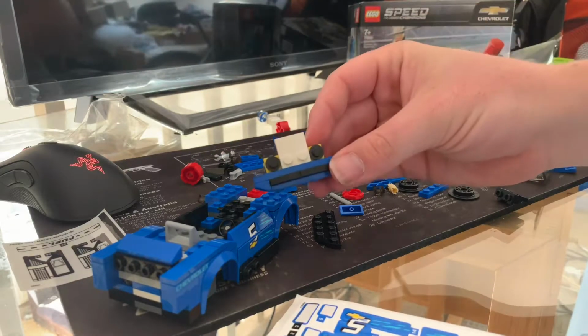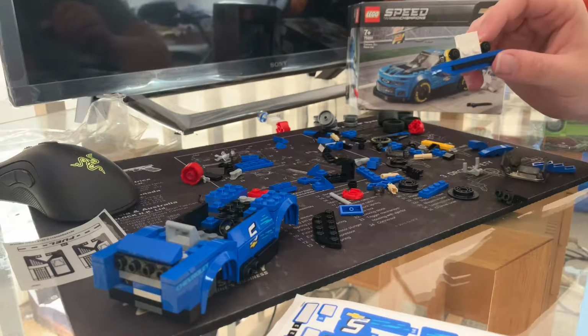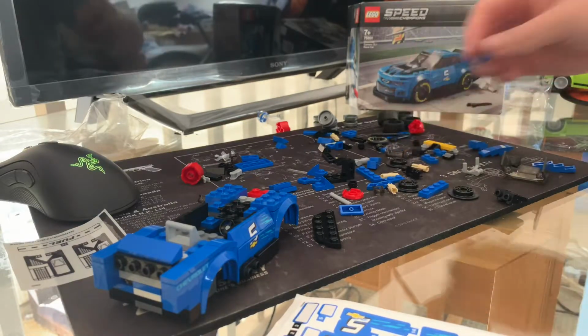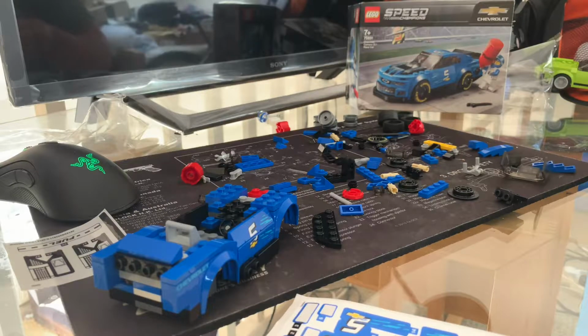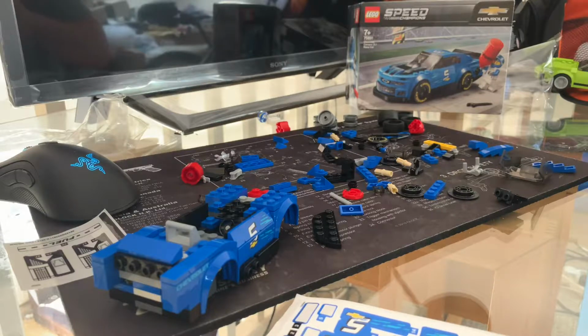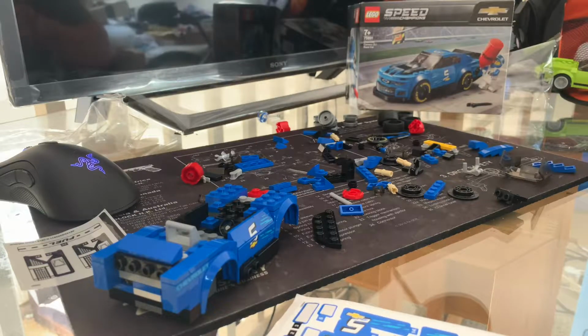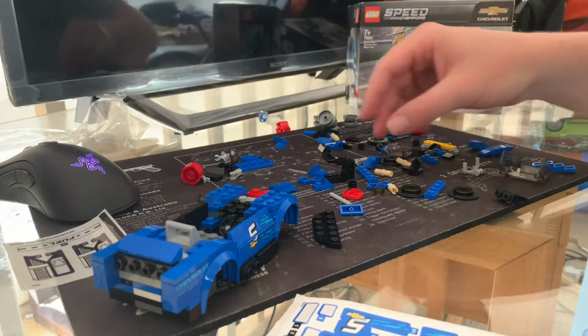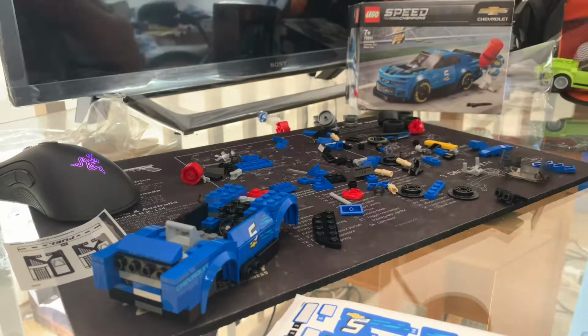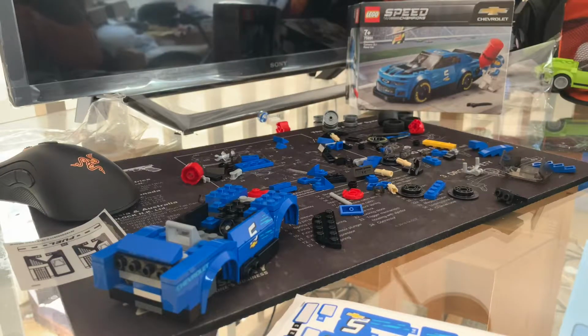Okay, we're at 32 minutes, and if you asked me, I would not say a Speed Champions set takes 32 minutes to build, and I think we're just about halfway there, which either tells you a lot about my building skills, or that the sets are actually quite long to build. I mean, it's no doubt aimed at a younger audience, so it's entirely possible. I don't know, £12, maybe a day's worth of building, I think you're going to get from it. We'll see if it's more than that.